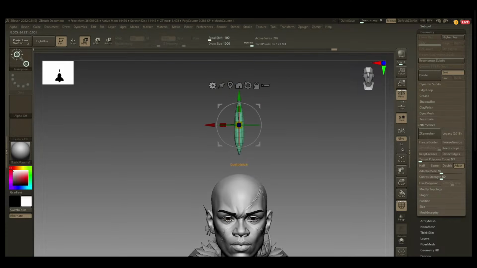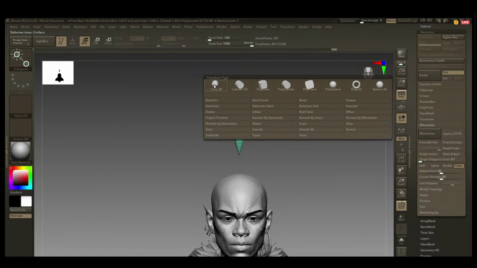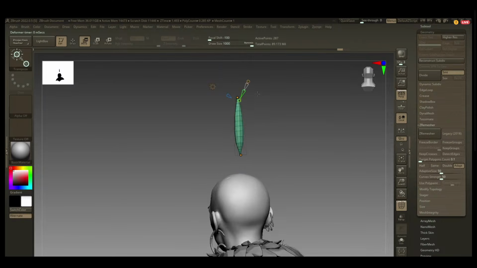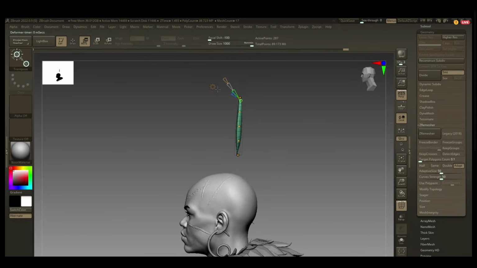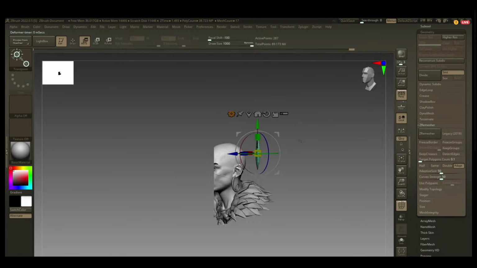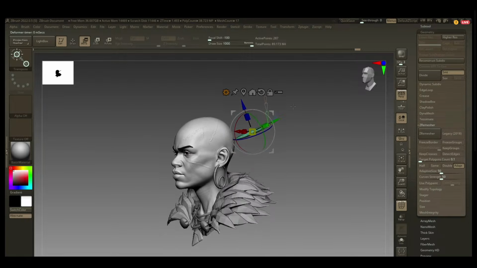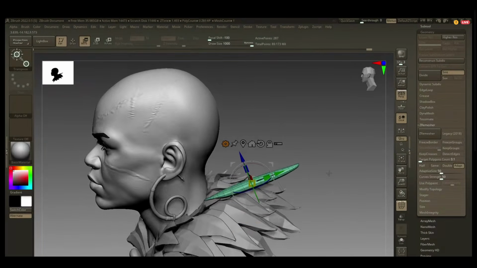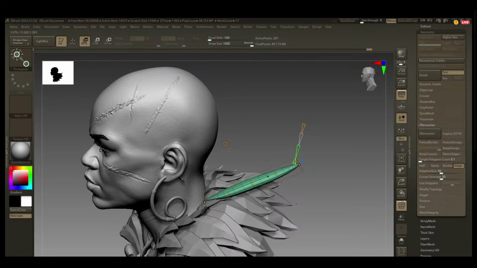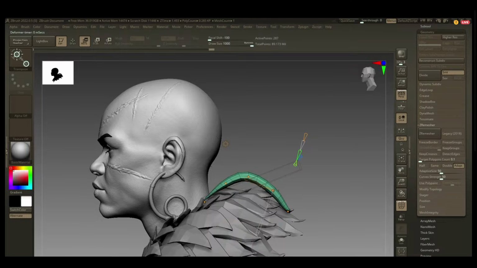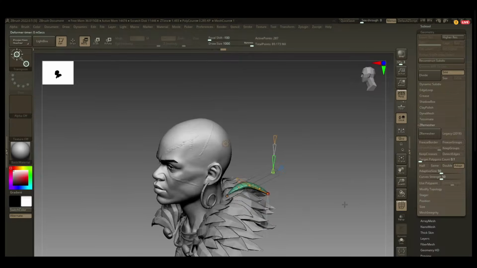Then just use this one here. Use Bend Curve to move everything, to place like this. So basically, this is what I do for the fur placement, like this.